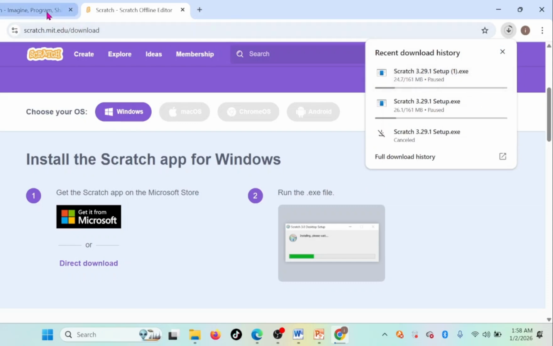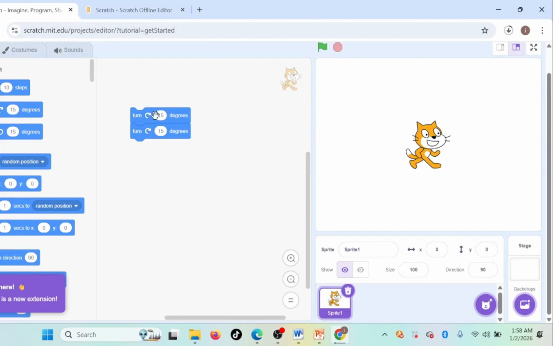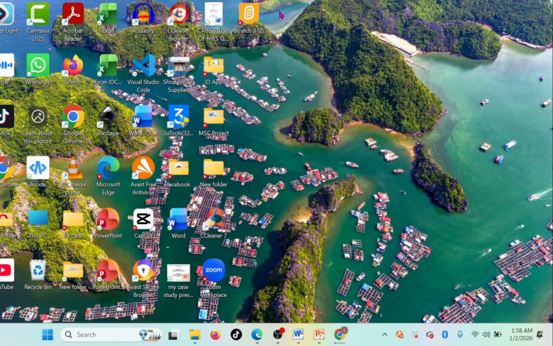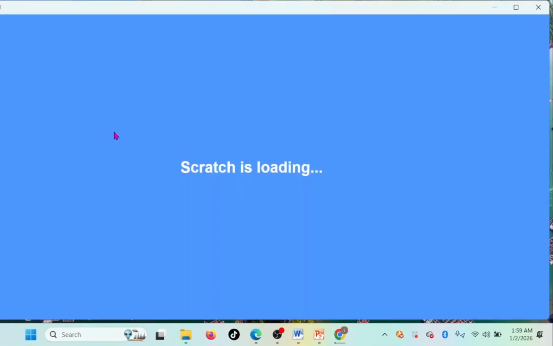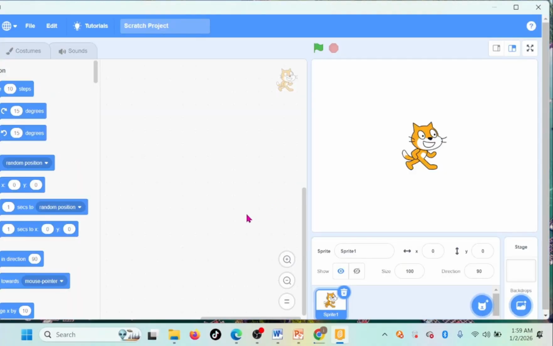And when you are done, you open it the way you open other programs, right? The shortcut may appear on your desktop, just like you can see, or you come to search if you are using Windows 11 and type Scratch, and it will appear here. I have not even typed it, but it has appeared because I do open it. So when you click on it, it opens as offline, so it doesn't require internet before you can work with it. So this is the screen layout. So that's how you can make the Scratch program available to you on your computer.